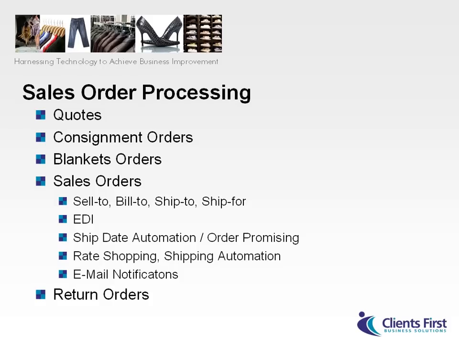Whether you look at available to promise, which is a calculation of what the current planned conditions are, or capable to promise, which considers how soon I can get this product in if I either make it or buy it. If you make it, Navision is powerful enough to consider the critical components required for manufacturing and push out the delivery date to the customer based on all components that are flagged as critical on an item card.